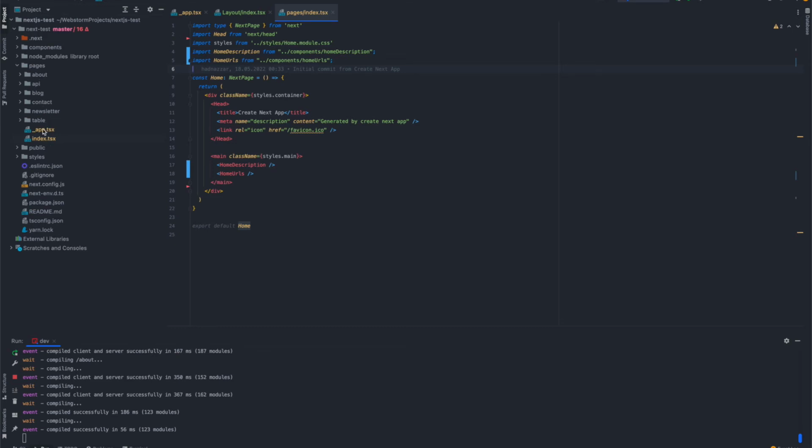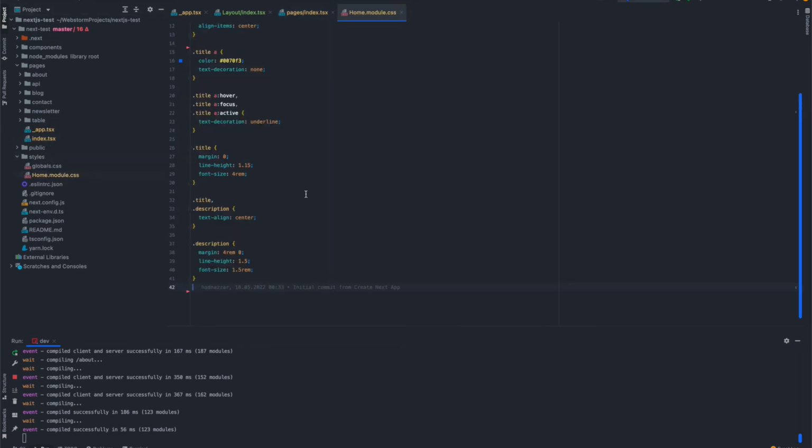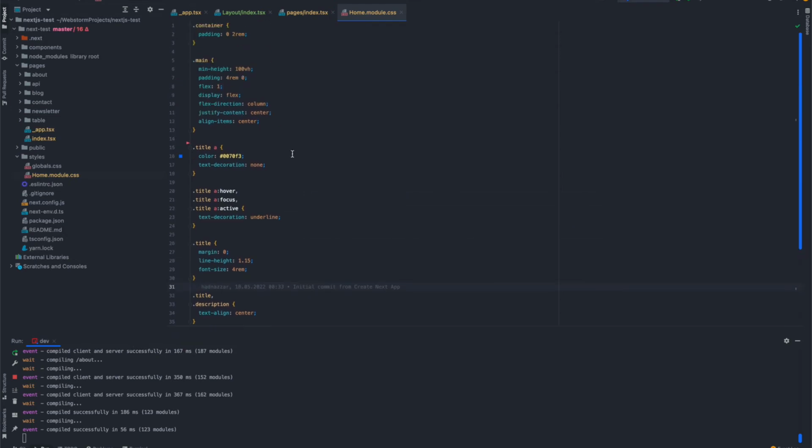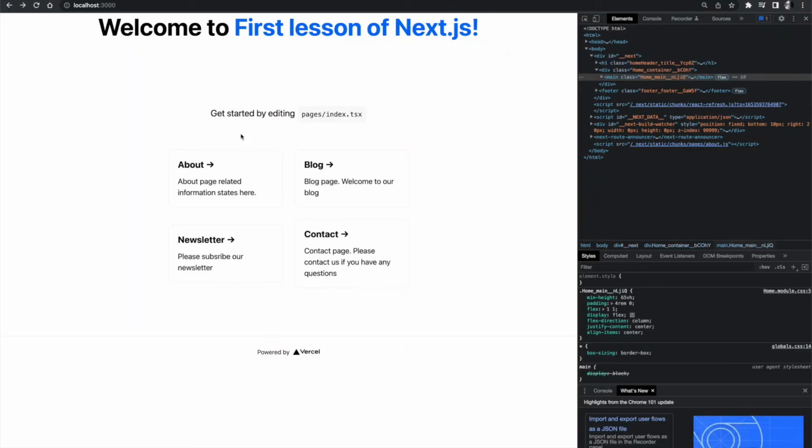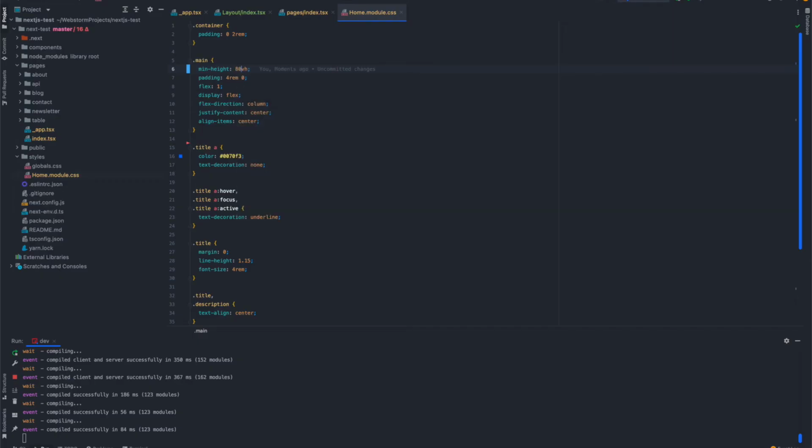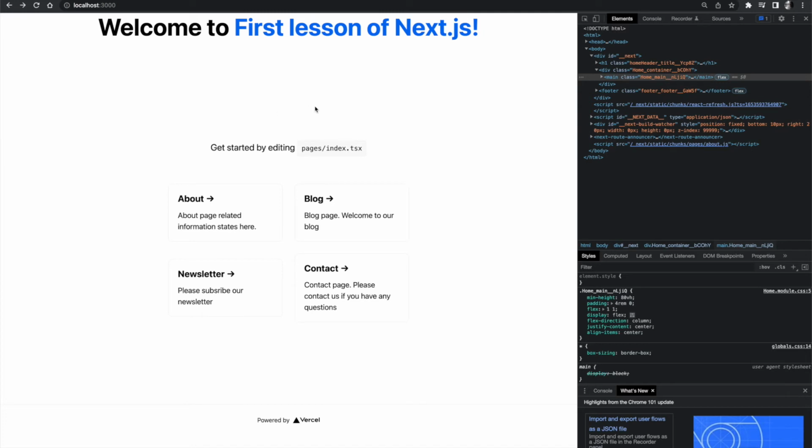If you want, you can follow the same things. In the home module, I came here, so make this one 65. Alright, so as you see, we have our header and we have our footer. Let's make it 80. Alright, it looks better.